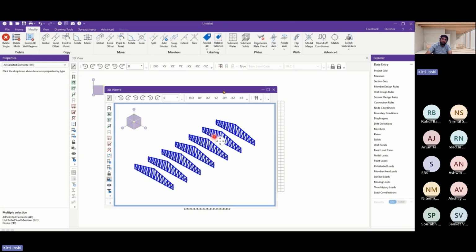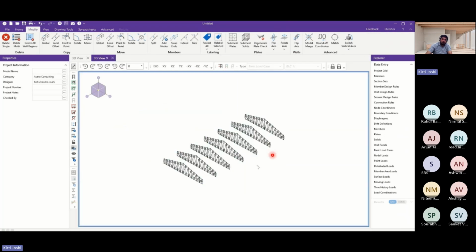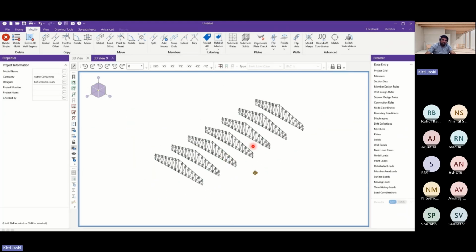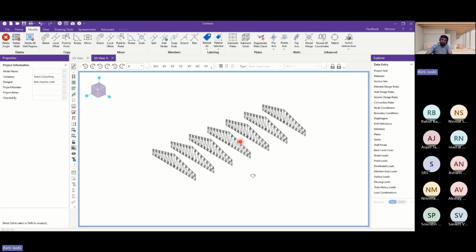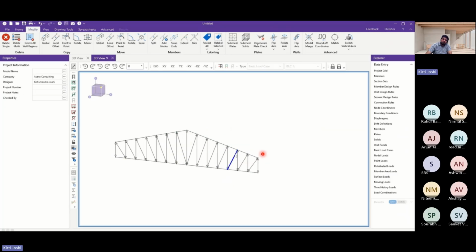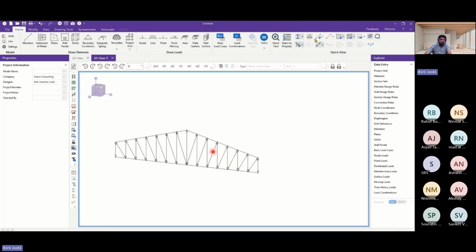And I've already copied it in multiple locations. Using this truss template, even in a minute you can generate this type of structure. Using this truss template will help you reduce multiple repetitive tasks. So for example, I want to delete some of the other elements, for example, to zoom in on it.